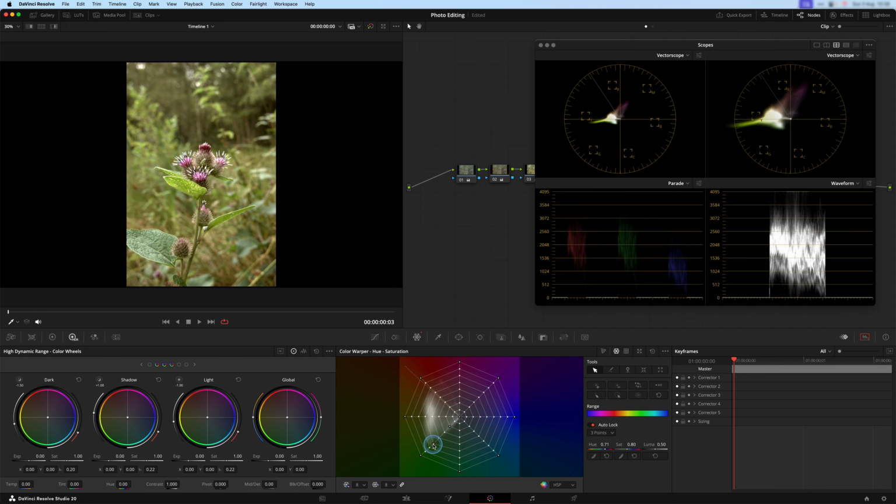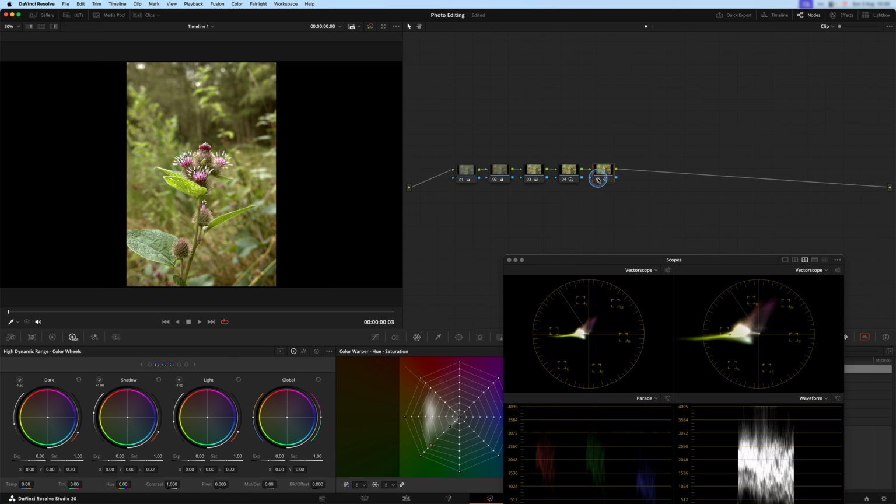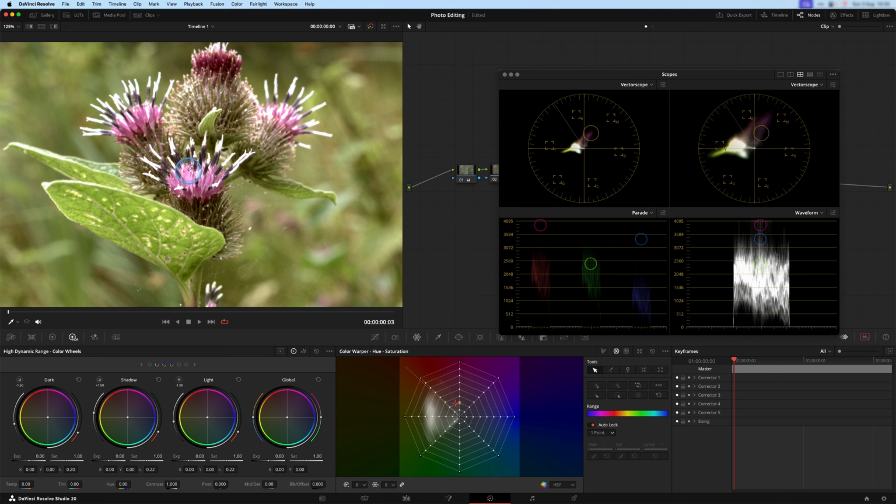We can make them more green. There we go. So again, as with all of these different tools, you can turn it off and back on, and you can see in this section here particularly, you can see how we have adjusted our colors. So this kind of pinky purple color, you can see where it's coming up on here.